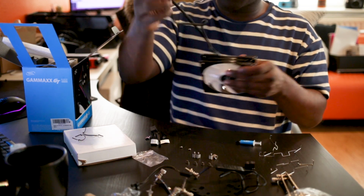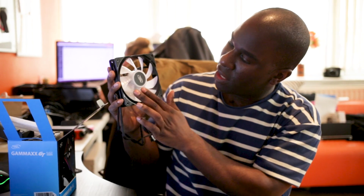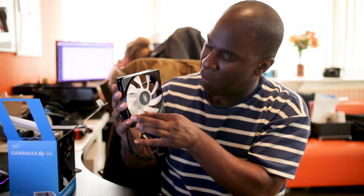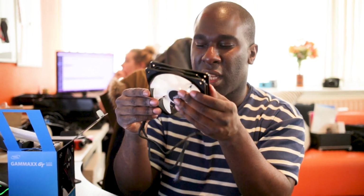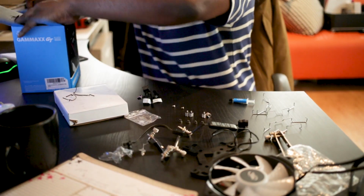Right, so it looks like it's all connected, nicely braided. The first one's probably about 20 centimeters and the other one's 30 centimeters. Nice little DeepCool fan, looks nice and see-through, quite solid, or it feels solid. It's quite shiny, it looks like it will absorb the RGB lights inside it. In fact, I can't even see where the RGB lights are. But yeah, it might be just in the actual middle itself. But it's got a nice little shiny base around it as well. Just looks pretty premium. Looks alright. So that's the fan, and then we've got the cooler itself.